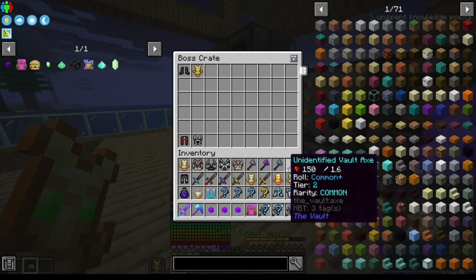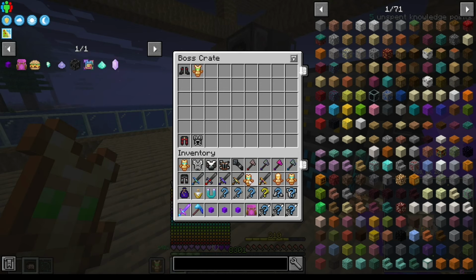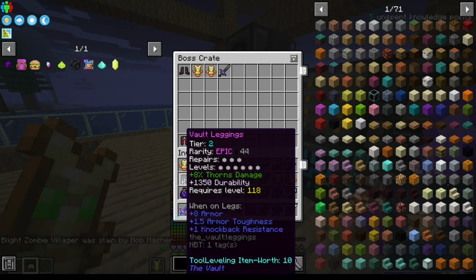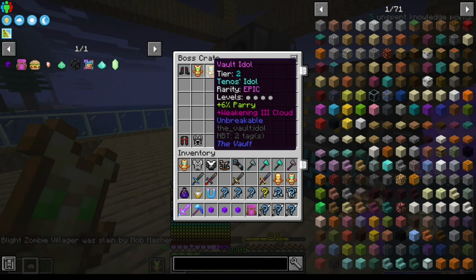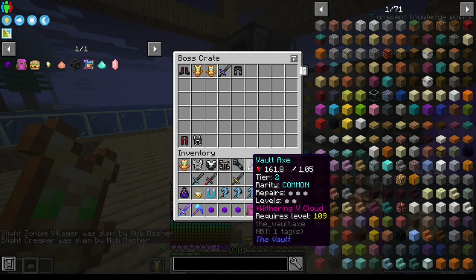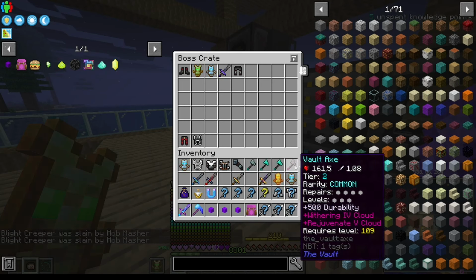Okay, let's see. Did we get anything nice on this row? One epic sword. One epic leggings. Chest plate. Nothing really.